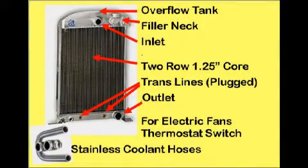A Griffin all-aluminum radiator was selected for the '34. Although aluminum has a lower conductivity than copper, the tubes can be made long, narrow, and more efficient. Ours uses two rows of one-and-a-quarter inch deep tubes. Copper radiators are also soldered with lead, which has only 10% the conductivity of copper. The Griffin design incorporates a separate overflow tank in the top section. It has a trans cooler, but a separate trans cooler was employed to reduce the radiator heat load.